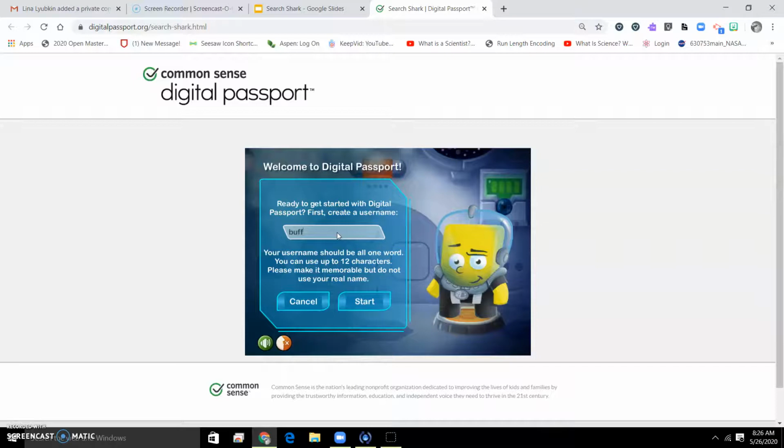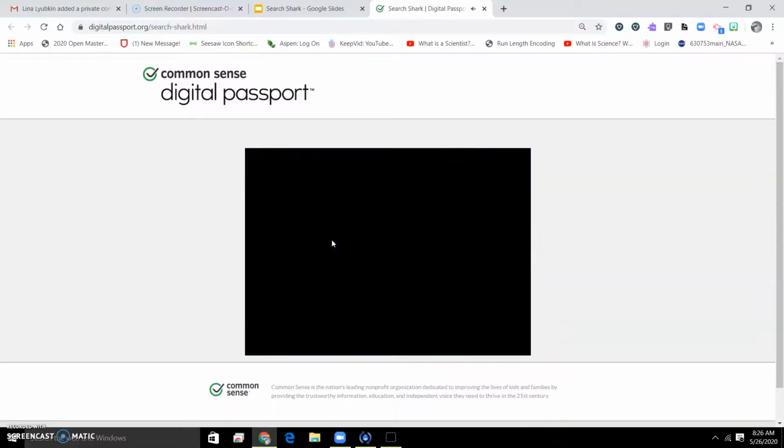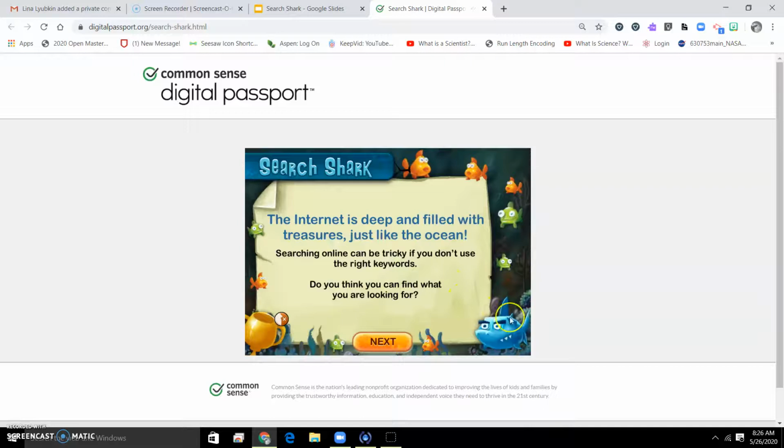So I can't remember mine, so I'm just going to make up a new name. It says the internet is deep and filled with treasures, just like the ocean. Searching online can be tricky if you don't use the right keywords. Do you think you can find what you are looking for?